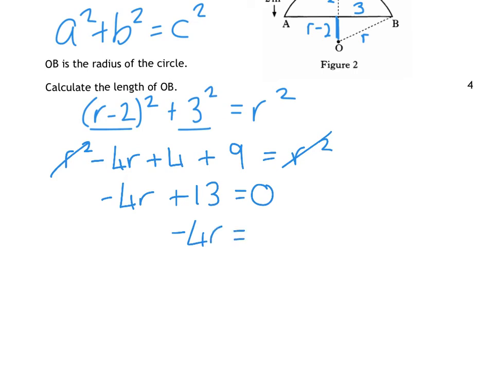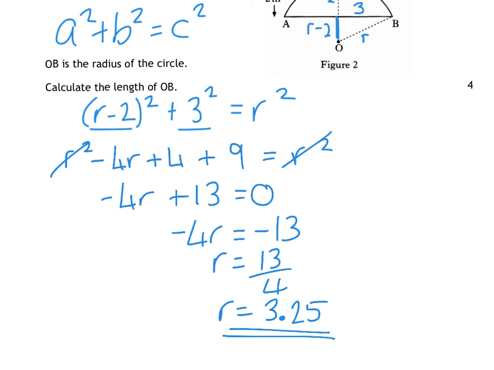Take the 13 over or take the 4r over, it's up to you. So you're left with that. The negatives will cancel out, so you've got 13 over 4. And as a decimal, that's just half it and half it. Or in fact, we've got a calculator if you want to. That gives you 3.25. So the radius of the thing is 3.25. And that's fine because if you look back at the triangle, this side was your radius take away 2, which could be 1.5. This side was 3. And if that's 3.25, it's okay because it's still longer, isn't it? So there we go. I don't like that question.